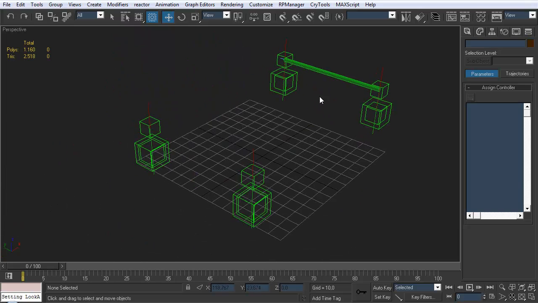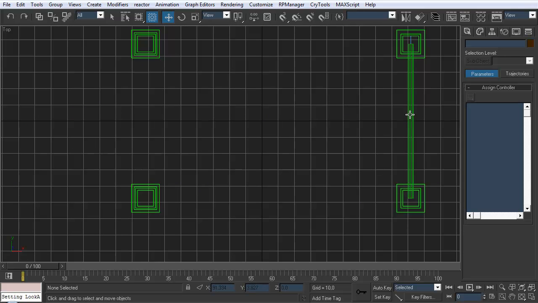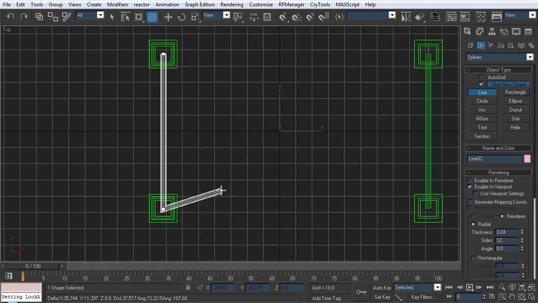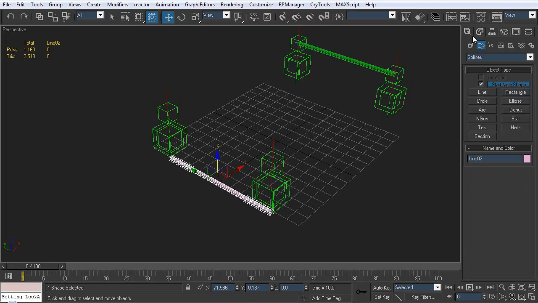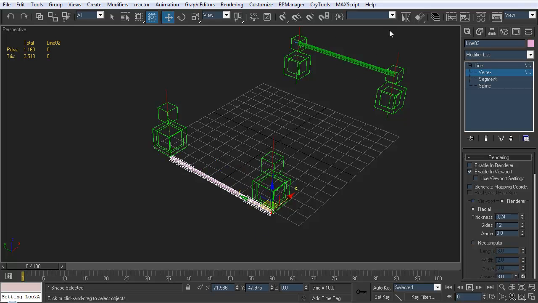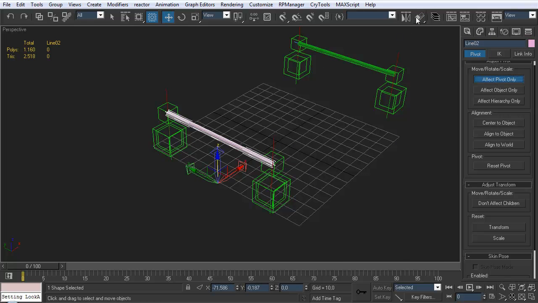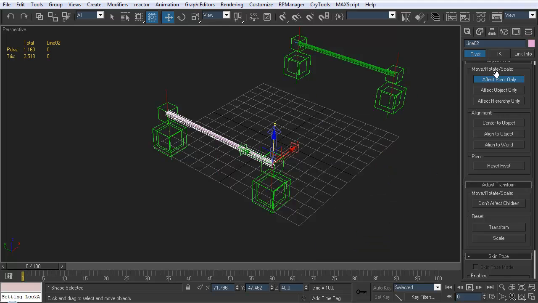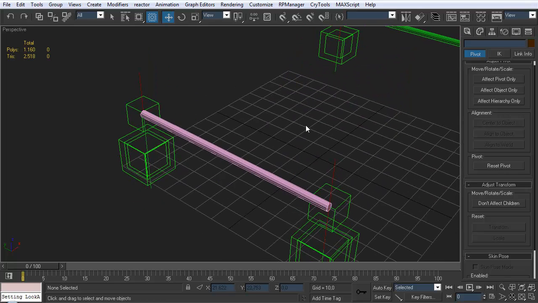We need to do the same thing for the front axle. I'm just going to create a new line for that. Since this one, if you duplicate it, still has the same constraints, it's easier to just create a new one. Click, click, right mouse button to exit line creation mode. And go into the modifier tab, select vertexes, align it with the left dummy, align the other vertex with the right dummy, hit OK, hierarchy panel, effect pivot only, and align that one with the left susp anchor, hit OK. Right, so this one's got another color than the rear one. That's fine. We want it to be a different color.